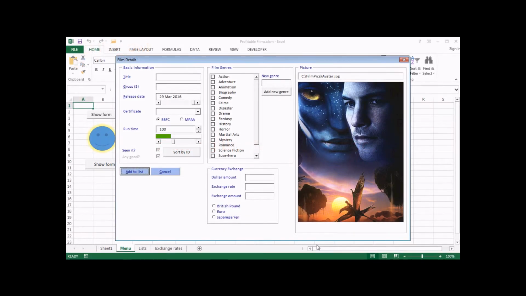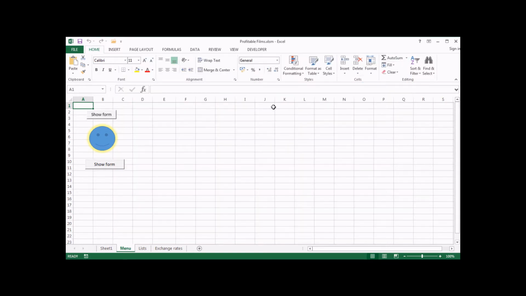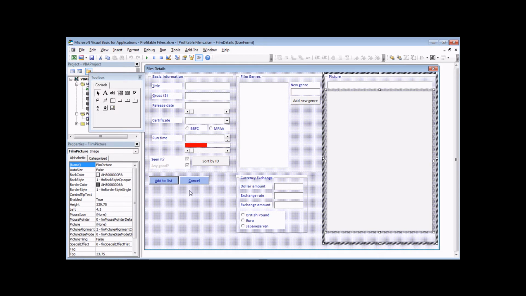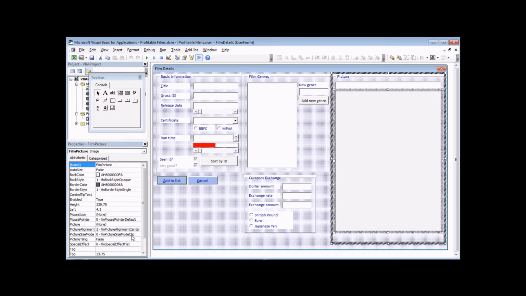The next thing to talk about is how to control the size of the image. You may be able to tell from this image that I've got loaded here that a lot of the picture has been cropped off. So what we want to be able to do is change this so that I can see the entire image. So I'm going to close down the form, and then just to do this manually first of all, if I head back to the Visual Basic Editor, if I select the image control, in the Properties window there's a PictureSizeMode property, and the default property here is set to Clip. So it'll chop off any bits of the image that it can't display.